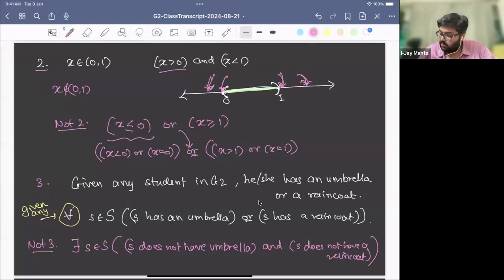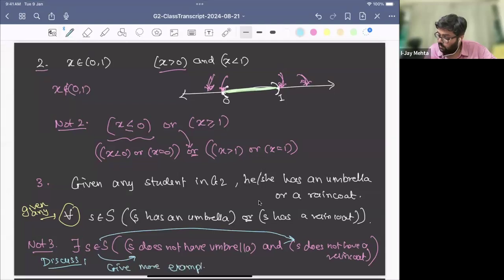Okay, so next, I would like you to discuss what happens. You already did this kind of thing yesterday, but discuss what happens if we take the quantifier inside here also and here also. So what if we take the quantifier inside, and give more examples? One is this, and then the quantifiers taken inside the statement. Okay, very good.